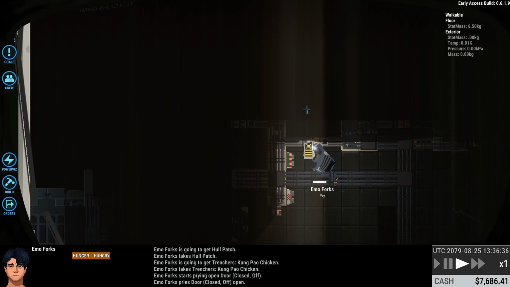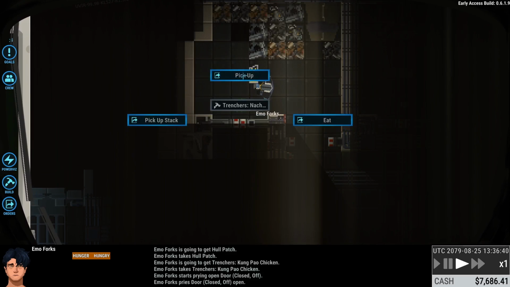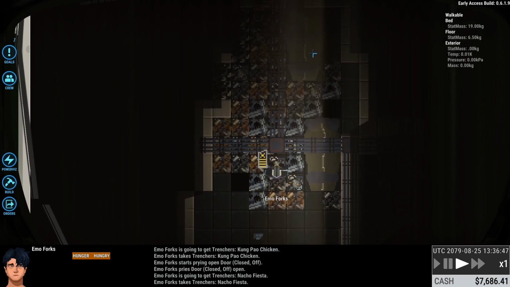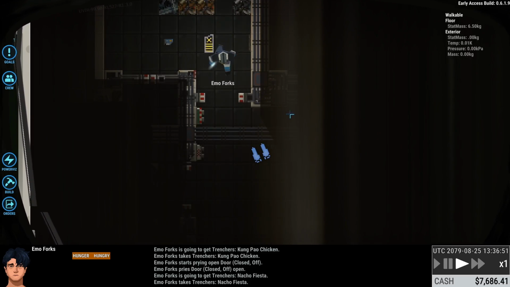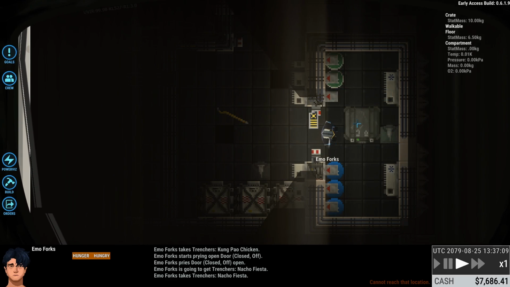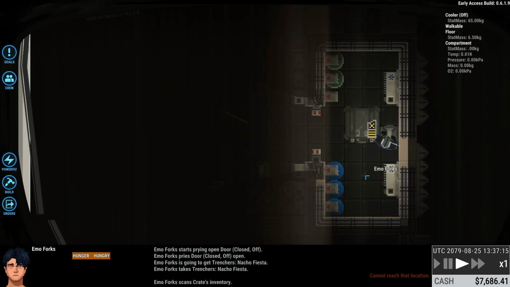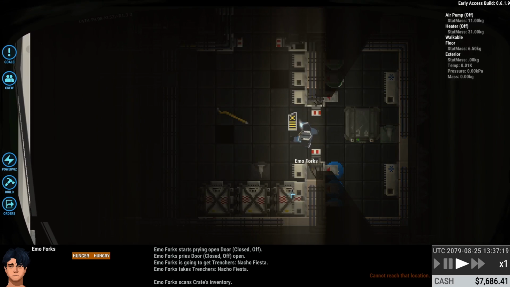Right, let's get through here. I want to find valuable stuff. Found some nachos. My inventory's filling up with food. This is another sleeping quarters. Nothing valuable there, I don't think. I found another crate. We'll pry that open. Oh no, it's already open. Don't need to unlock it. There's nothing in that one. There's a cooler and air pumps, and stuff that we could salvage.